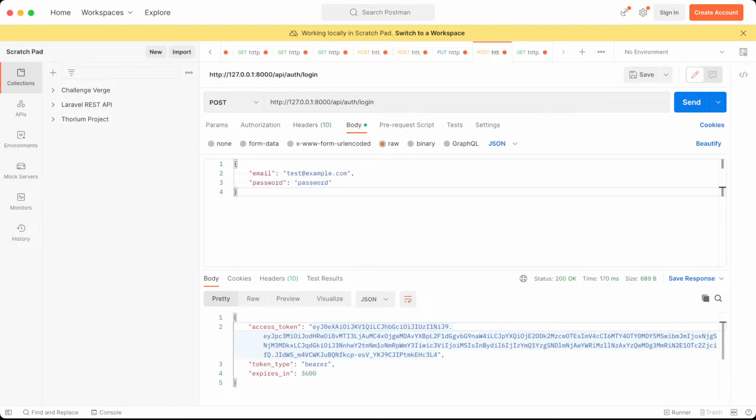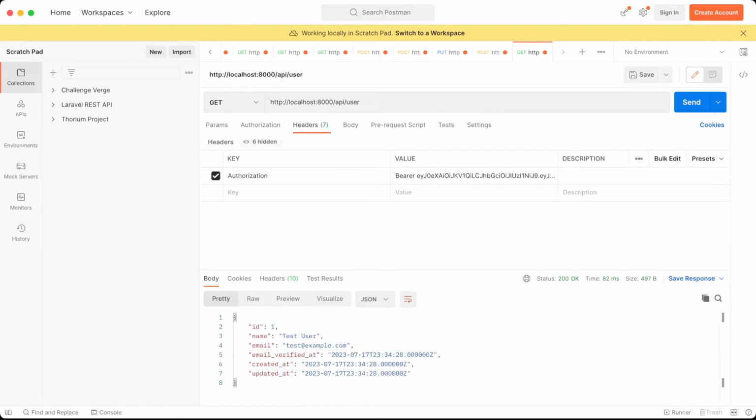So it's really simple logic. First you get an access token by using your credentials and the auth controller, and after that you use this access token in headers like a Bearer token. You will need to add this header with authorization, and this will validate your user in routes where the user must be authorized.